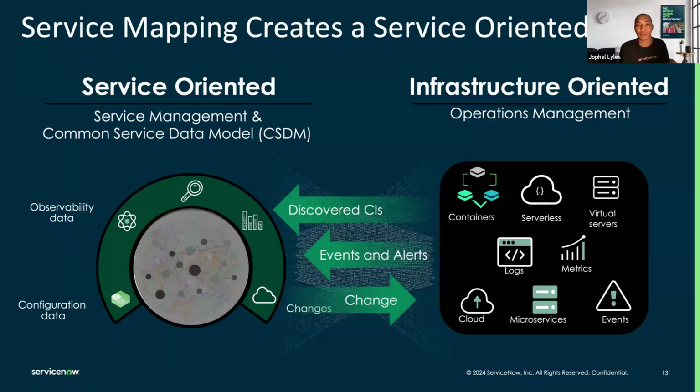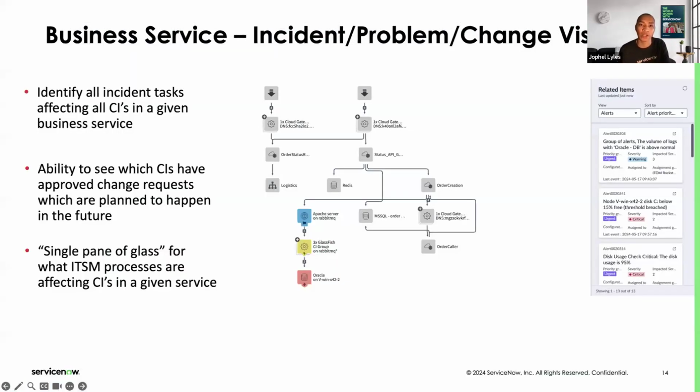We can utilize that within the platform for certain records within ServiceNow, for example, change. And what that's going to look like, right? So we have this business service, and we can start to utilize our service map to give us visibility into IPC, or our incident problem change processes. So from specifically an ITSM perspective, so going back to the service desk side, service maps are going to give those service desk teams the visibility they need to accelerate their processes, whether it's incident, problem, or change, right?